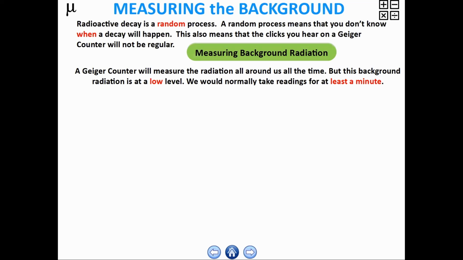That's the major thing that you need to be aware of: what's the background? And do you do it just once? No, you do it several times, at least 3 times, to try and get an average reading. And then obviously, if we're calculating an average, we're talking about the mean average. So we've got value 1 plus value 2 plus value 3, divided by the number of values, which is 3 in this case, equals the mean.